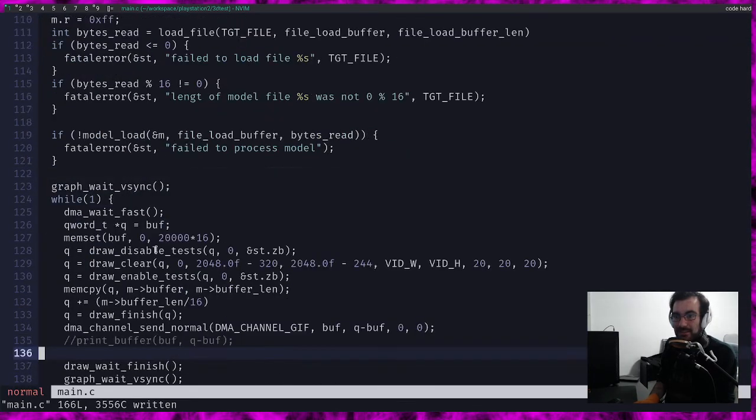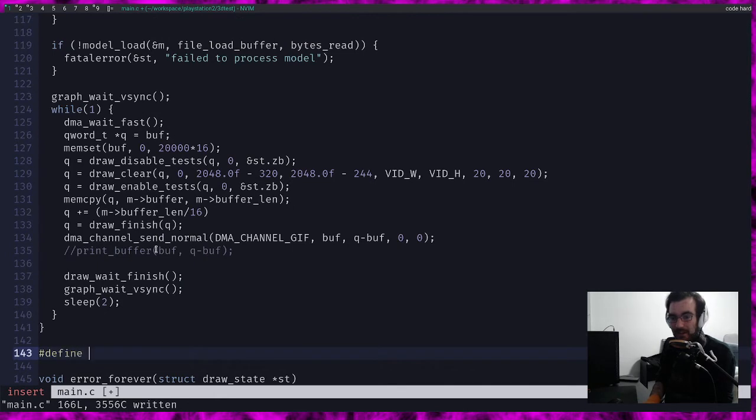And so I need this fatal error. It's going to be define, st msg, and it's going to do two things.